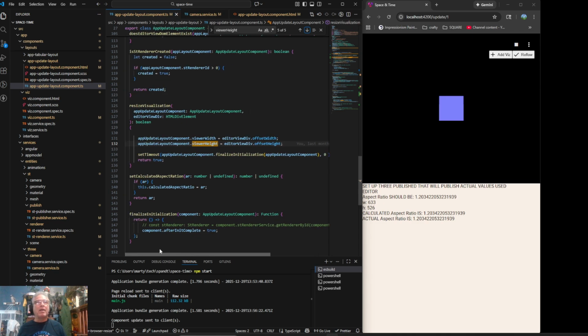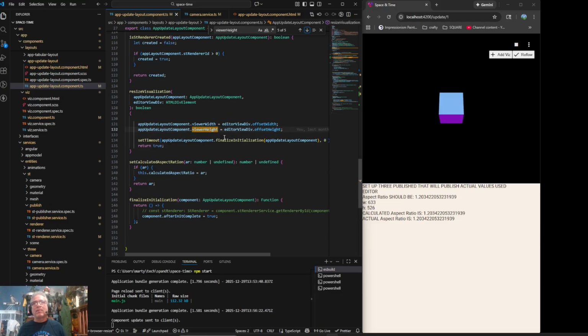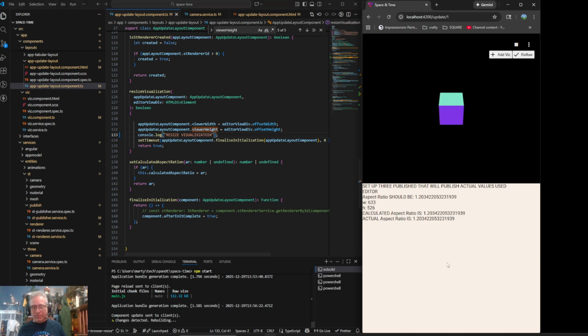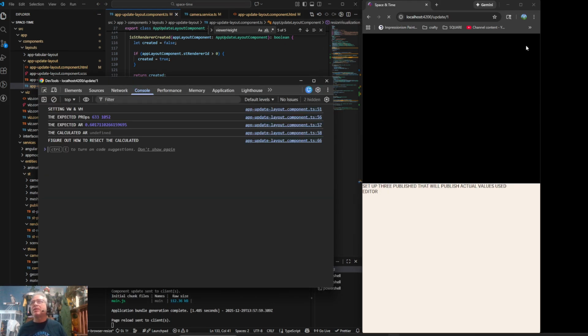Where am I? I'm in app update. Set calculation, aspect ratio. All right. Resize. There we go. That'll be easy to find because I got it misspelled so weirdly.